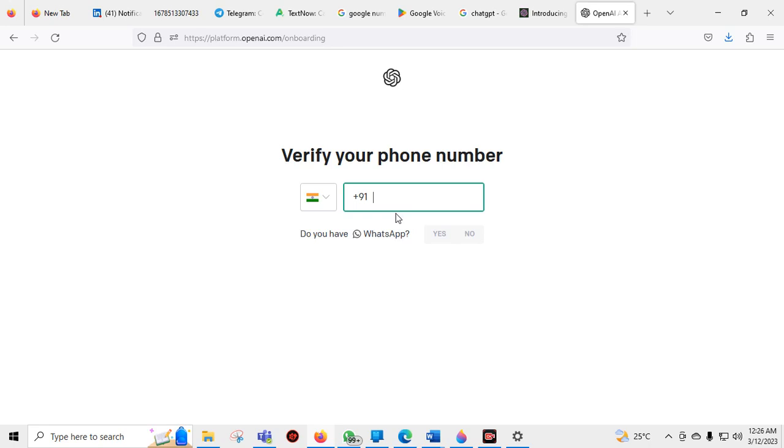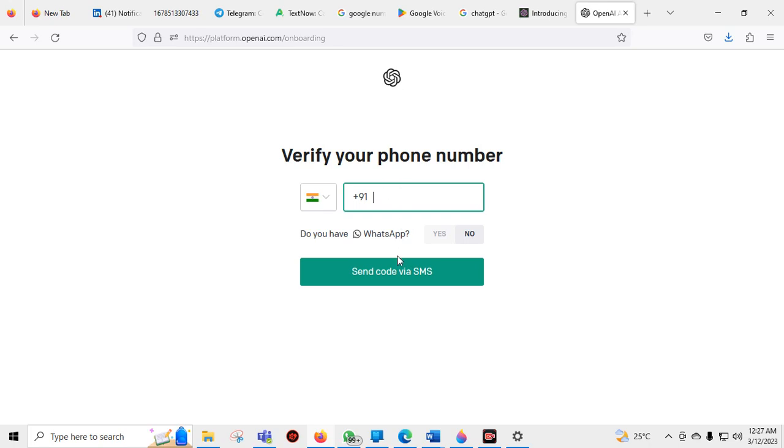Okay, once you're done with this, it will ask you to wait for some time. Once you're done with this, automatically it will ask you. I don't have WhatsApp, so I'm just mentioning my number with a 10-digit number.